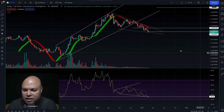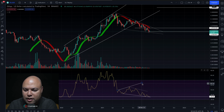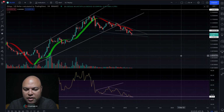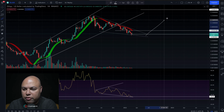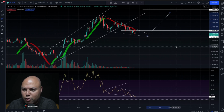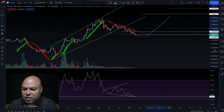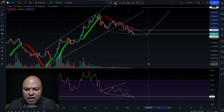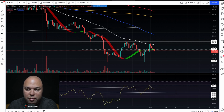Zilica, I haven't looked at that in maybe a couple of weeks. I've been asked about Zilica. What I see is a falling wedge, and we've got a falling wedge in the RSI as well. It's actually a broadening wedge in the RSI. This is inherently bearish, but eventually bullish. That's what we tend to see with these falling wedges. So who knows how far down this rabbit hole we have to go before we get the bounce. But once we get the bounce, I'm looking for 45 cents in the midterm. But we shall see. I've got targets above that as well. Everything has broken down and consolidated. I think we're going to see a breakout sooner rather than later. I'm expecting it by the end of Q1 to the middle of Q2.